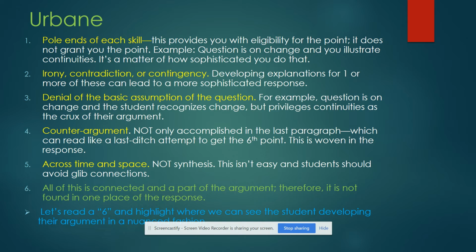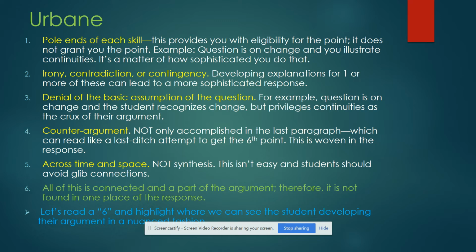Comparison has 2 ends, similarities and differences. Change and continuity, CCOT: one end says change, one end says continuity. So if you were to get a change question, and in your thesis you talk about both changes and continuities, and then you do that throughout the paper, you are eligible for the unicorn point.